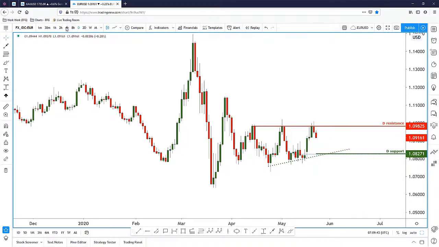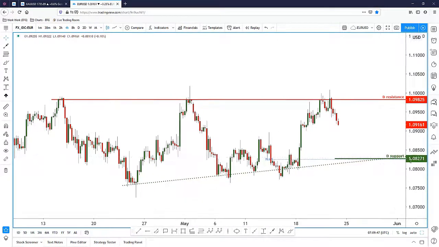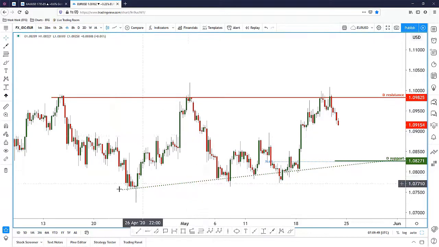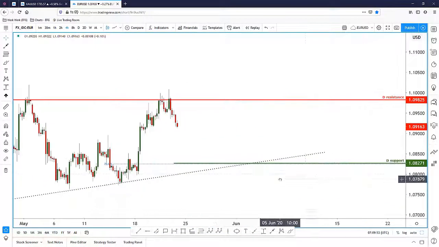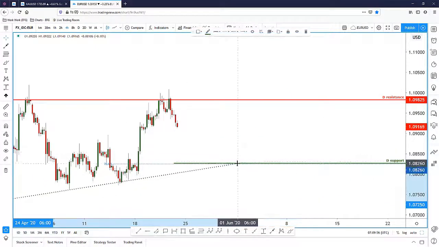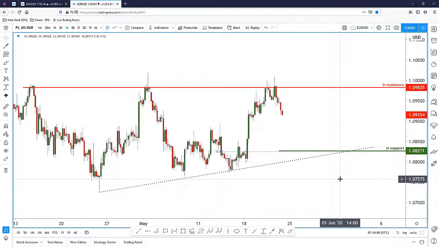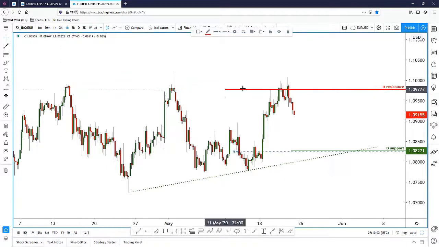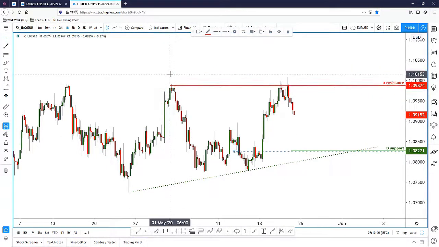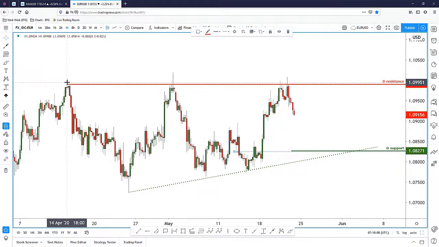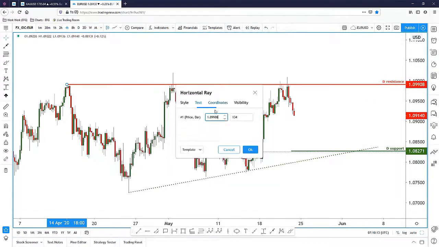Let's go down to the 4 hours. Now on the 4 hours, let's tidy this up. Okay, I want to see something like that. And then for this daily resistance, I'll just use the most high here. Okay, where it touches all the points. Okay, so the daily resistance, I'll use the most high here.